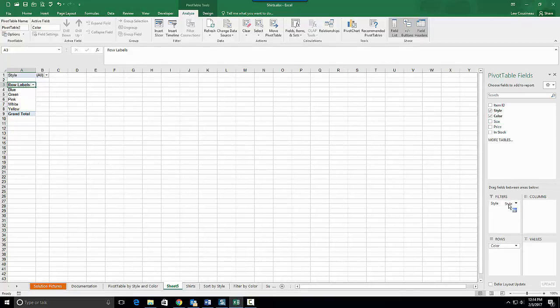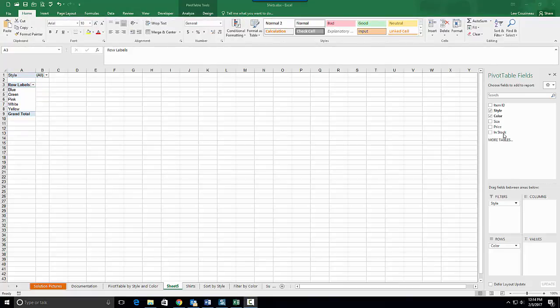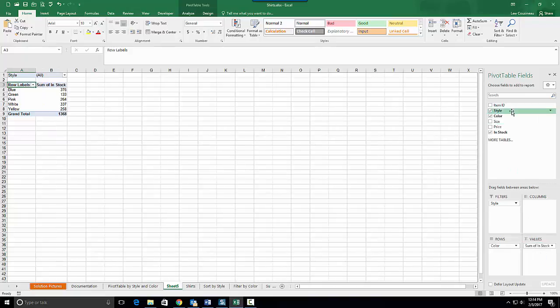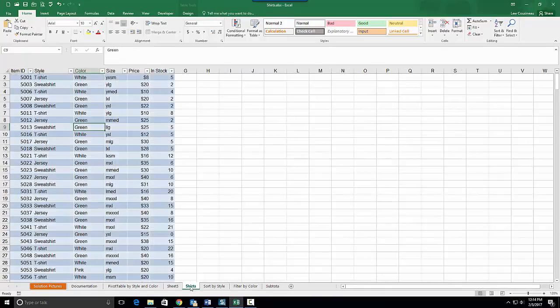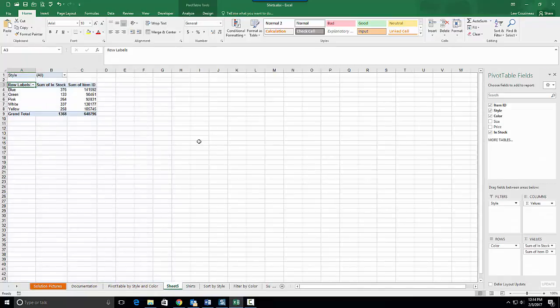And now we have two value field settings. We're going to do how much is in stock, if I remember right, and then the count of item IDs. So let me grab the in stock field and move it to values, and then we're going to grab the item ID, and hopefully it will automatically default to count. And it doesn't, and the reason it doesn't, if I run back to shirts, the item ID is a numeric field. If we grabbed a text field, that would have automatically defaulted to count, but no big deal.